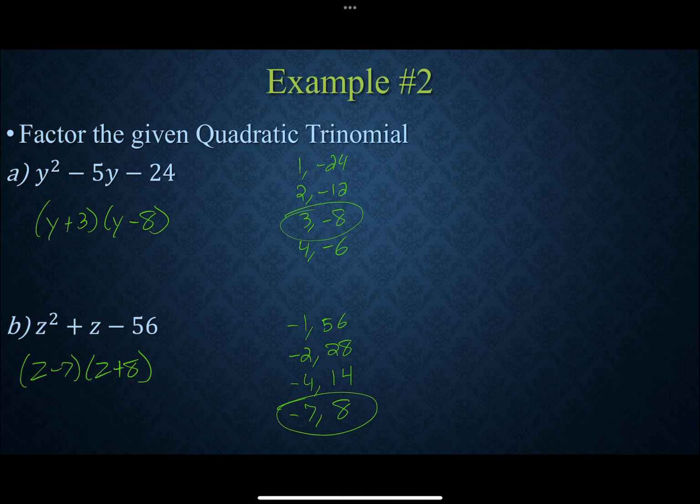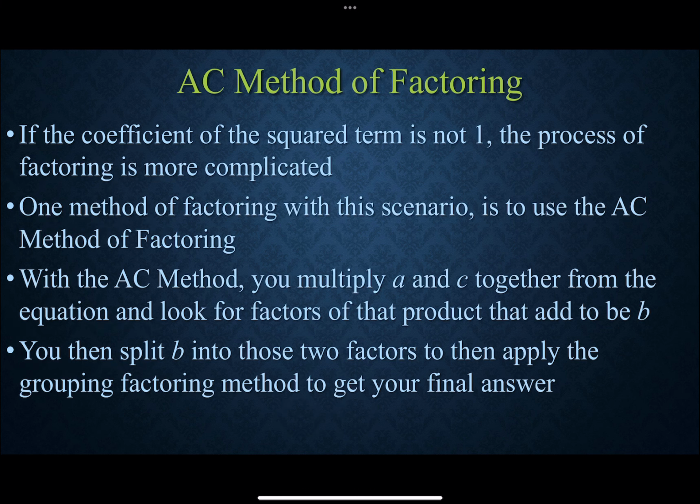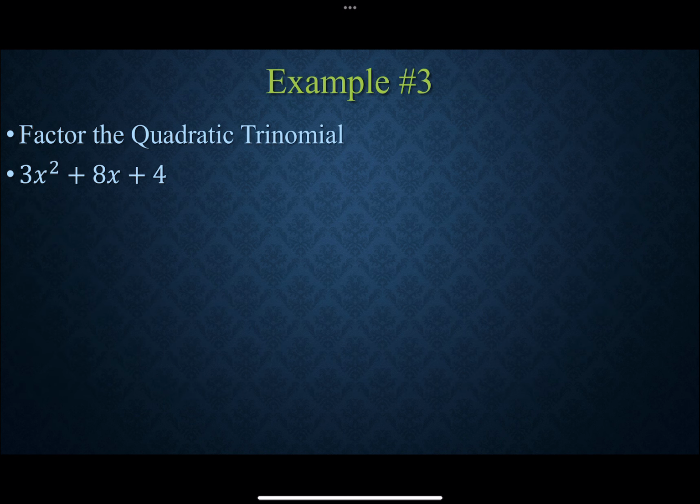All right, so that's the factoring when there's nothing in front of the squared term. It's relatively straightforward. It can get a little more interesting when there's a number in front, so something that's not 1. One such method that I'll talk about at least is the idea of what's called the AC method. This is where you multiply the a and c terms together, the coefficient of x squared and the constant, and then that's where you're trying to factor to be whole add to be the b term. Not just simply the constant anymore, now it's the product of a and c that does this. We'll then split b into those two factors and use our grouping method to then factor the final expression.